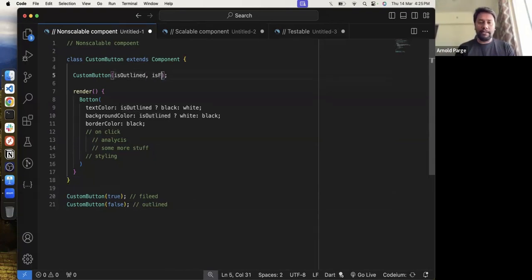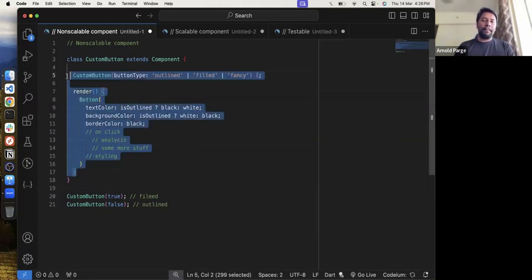Will you add another flag like isFancy and again have nested inline conditions here? Even just by thinking about it, I'm getting a headache about how complicated this will get. So I don't even want to try that out. That could be one possibility. The other could be that you might try a button type, which will have something like outlined, filled, or fancy. But even in this case, you will again have to add checks: if button type is outlined, this, else if filled, this, else if fancy, this.